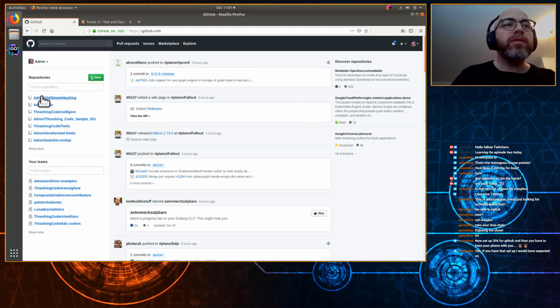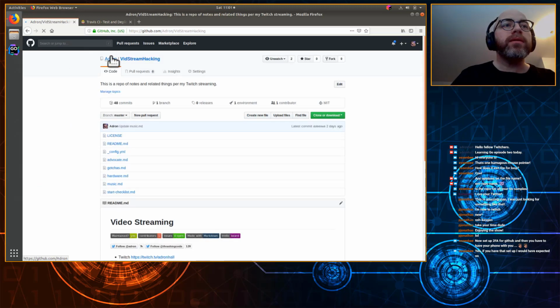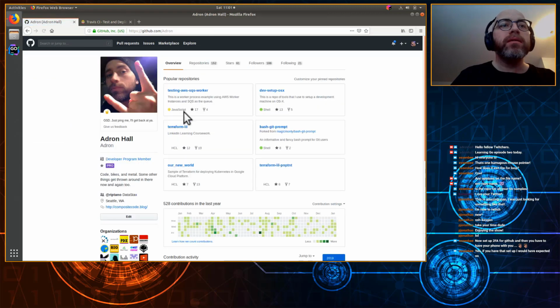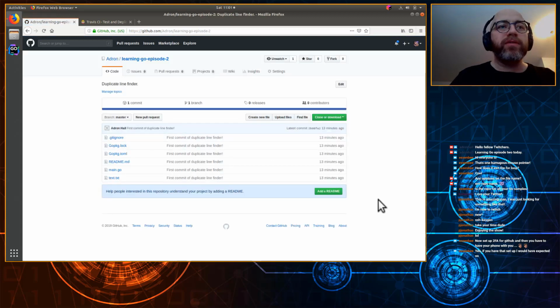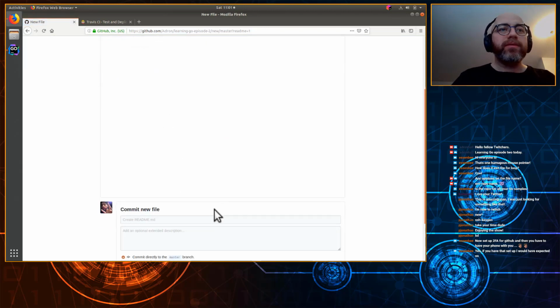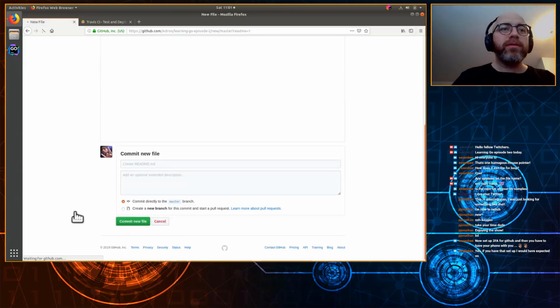It's sample one. Go here, and me, and repos. I still feel like the navigation for GitHub repos via the interface is a little funky sometimes. Well, this is super trippy. Did I spell it wrong? README.md, and it wants to add one. Let's see what it does. Test. Sure. Duplicate line finder. Commit.